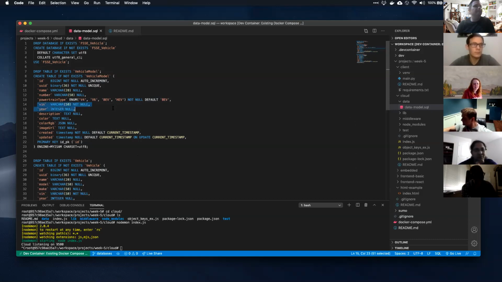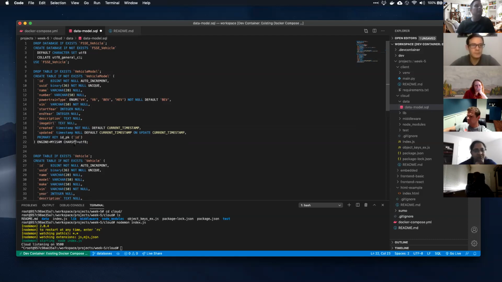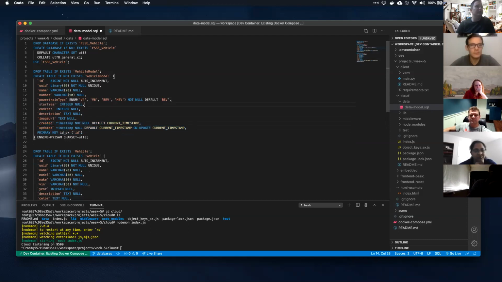And then maybe we could do a start year, and maybe an end year. So like the 5-year cycle or whatever that they're typically on. And then we could do an image URL for it, and maybe you can inherit that at the vehicle level, all that kind of stuff. We're going to leave the boilerplate created, take the VIN out. That doesn't mean anything. We'll just do a number here. I don't know what that means, but it's whatever the specific number is, and then the name of it.